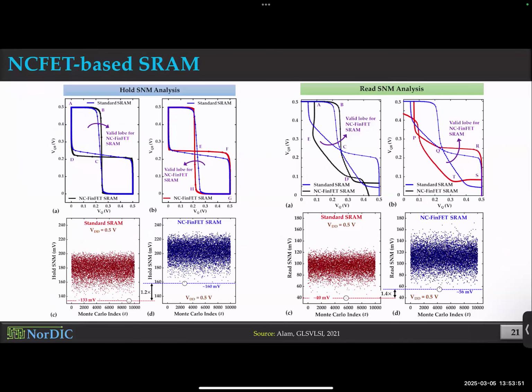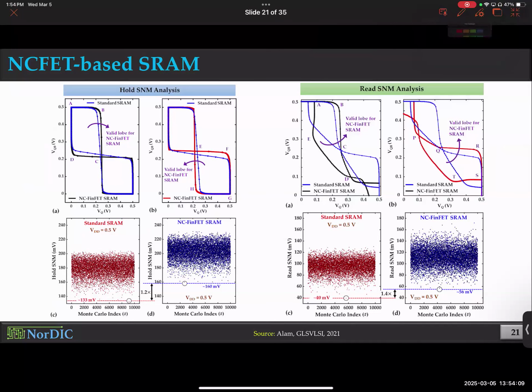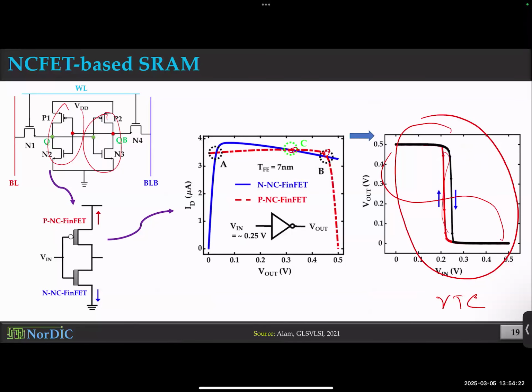It turns out that we have both lobes amplified in size, and both of them are valid, because one of the amplified lobes is used for the forward sweep when you increase the voltage. The other lobe, which is amplified as well, is used in the reverse sweep. That's why you can amplify both lobes, which is practically impossible for a conventional CMOS-based approach, because when you make one of the lobes bigger, the other one gets smaller, right? So that was the signature of having multiple stable states in the load line analysis.